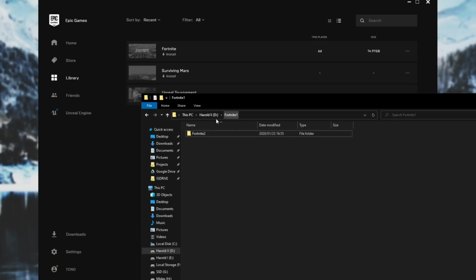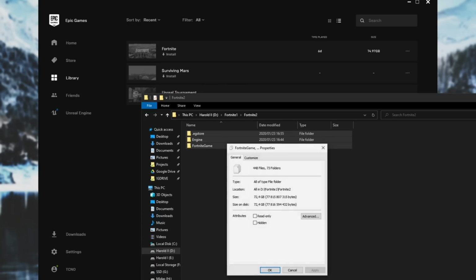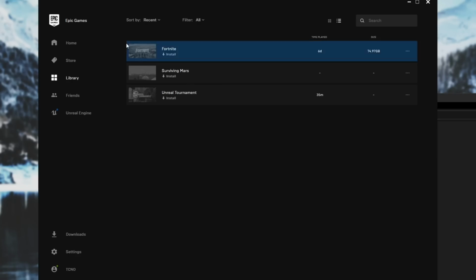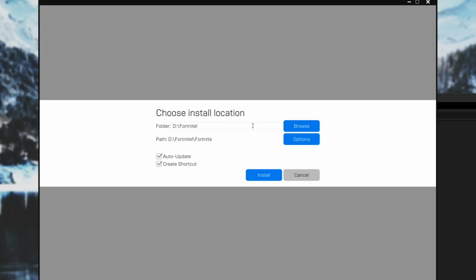Having a look inside of our Fortnite 1 folder, we have the folder we renamed with all of the game files left intact inside of it. What you'd do right about now is you'd choose where you want to install the game to. So, if you move the game files to where you want to put them, just move them out temporarily or rename the folder to something else. What I'm going to do is I'm going to install it to D drive Fortnite, which is a folder that currently doesn't exist. So, what I'm going to do is look inside the Epic Games Launcher, find the game I want to move to another disk, click on it so that I can choose to install it, and choose a place to put it.